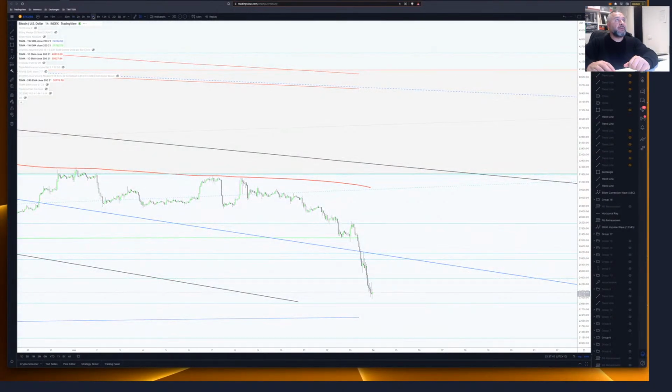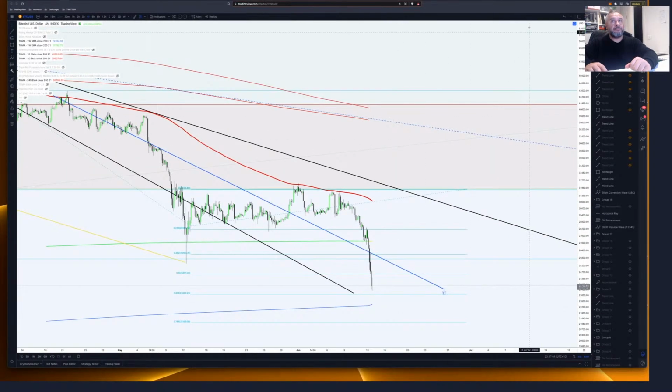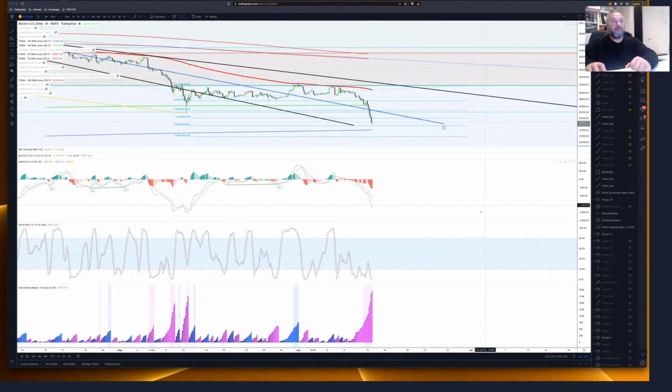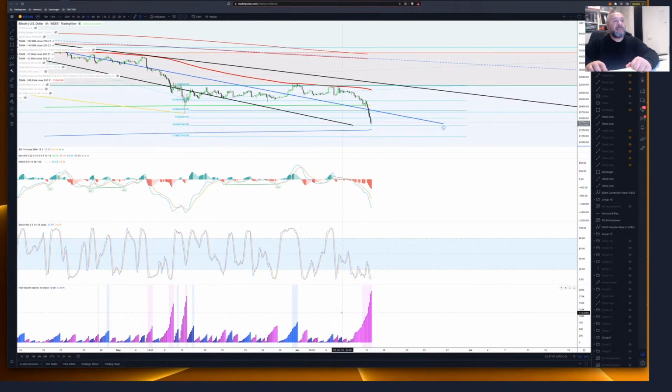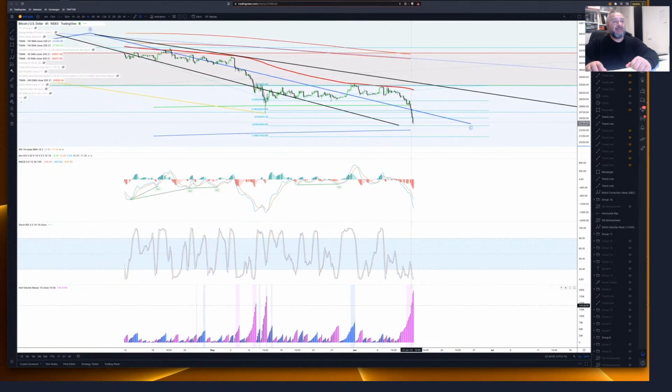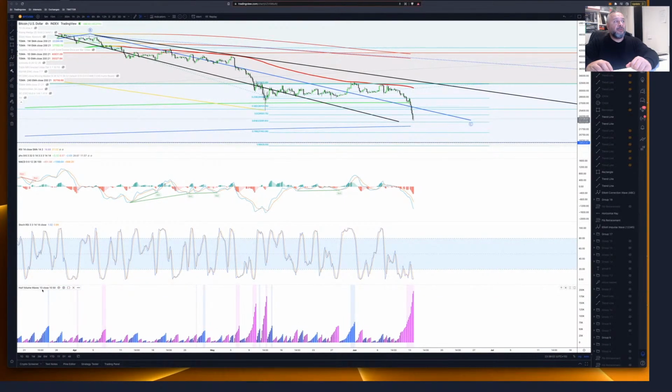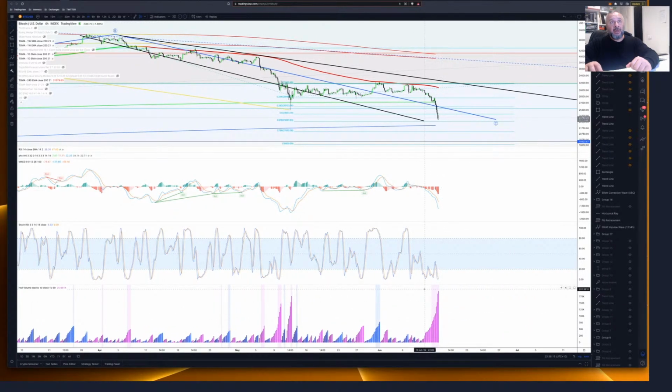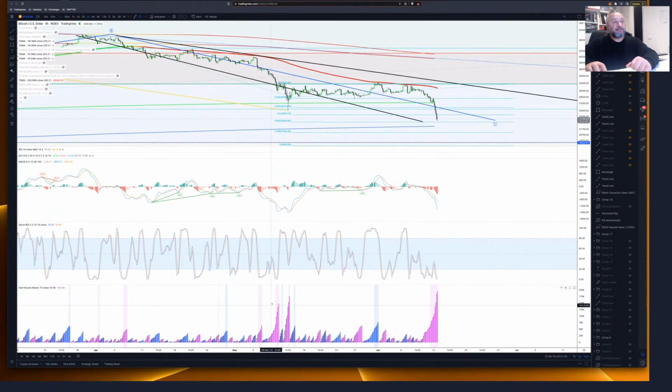So let's look at the 4 hour again. Let's look at indicators on the 4 hour. So what I've got here, we want to see this subside and come back down to zero. That will give us an indication. If you look at this indicator, the whole volume waves, every time it goes back down to zero, it is showing that the sell-off, the volatility has changed. I'm new to this one, not sure how it's working, but I'm going to try to see if I can make sense of it.